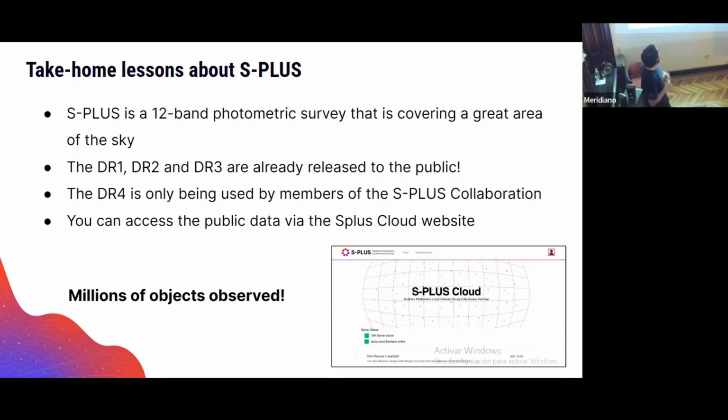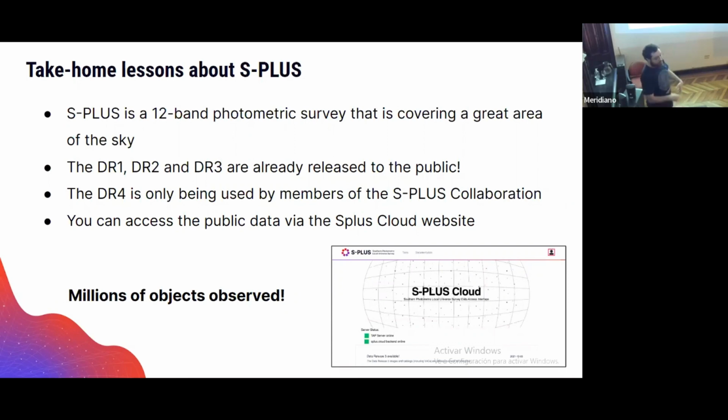DR4 is being used only by members of the S+ collaboration. If you want to use the 4th data release, I think you can talk to the coordinators to be included in the S+ collaboration. And there are millions of objects that have been observed, and millions more to come.